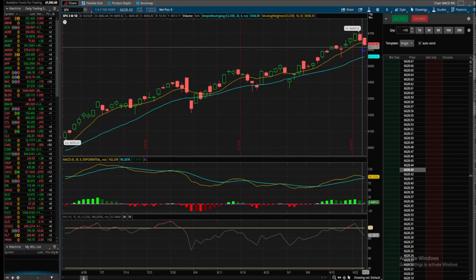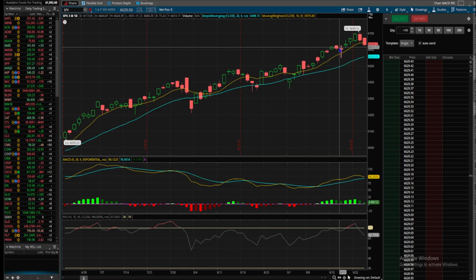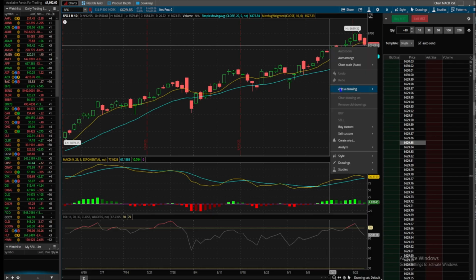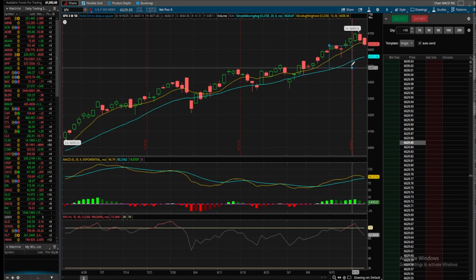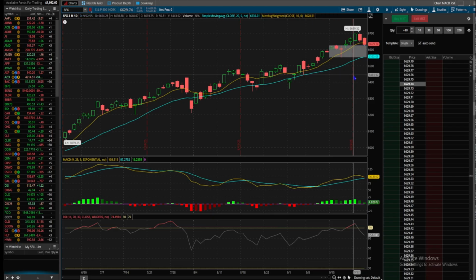downward move. But to prepare for the possible downward move, we want to try to identify some zones that we might be able to bounce off of due to support. The first zone that we're going to locate is these 3 candles here. We had a little bit of movement that just went sideways here. So we'll go ahead and draw a box. We want to add a drawing, and we're going to add a box. We'll bring it down to the bottom of the close of that, or the lowest point on that candle. And there is the first zone.